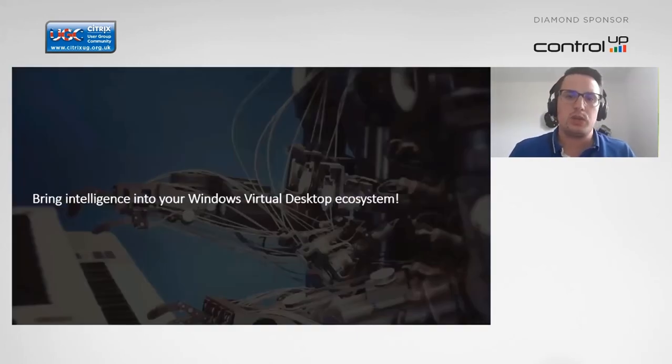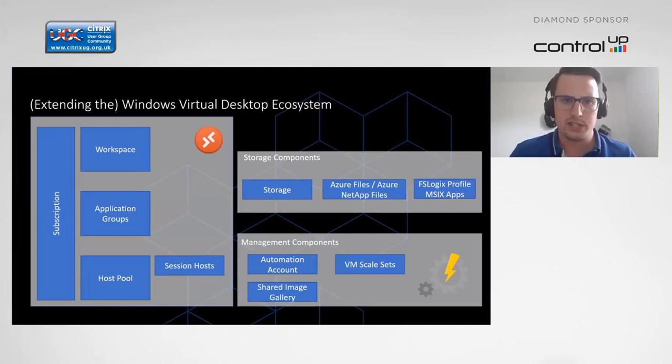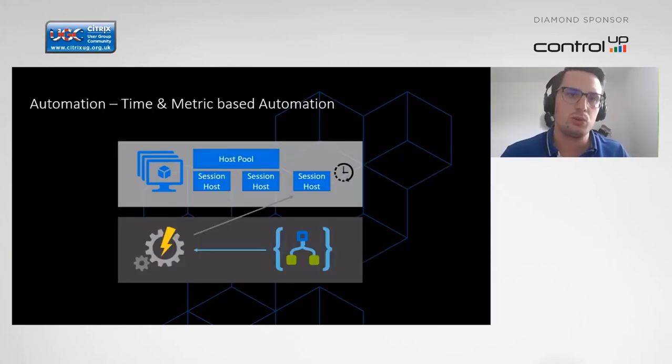And this brings me to the topic of how you are able to deliver intelligence to the WVD ecosystem, which works for every kind of sizing. That was also a very important point to me, to not only make it available for small environments, but to deliver it for any kind of size. For that reason, I will quickly show you a recap of all those components I think help us extend the virtual desktop ecosystem. And now I'm going to present my two solutions for automating your WVD workloads.